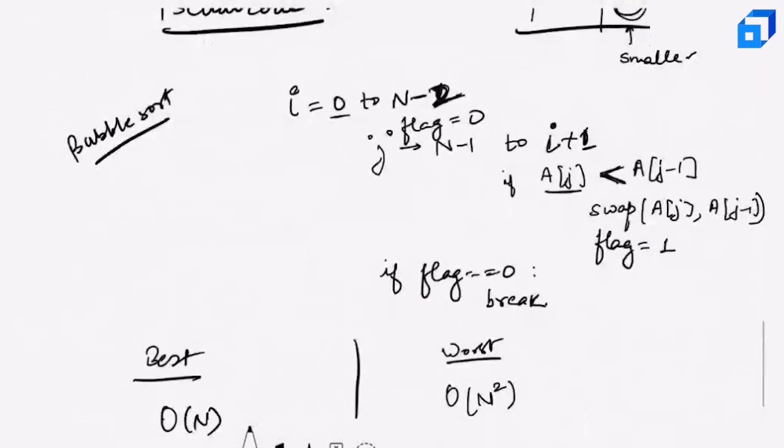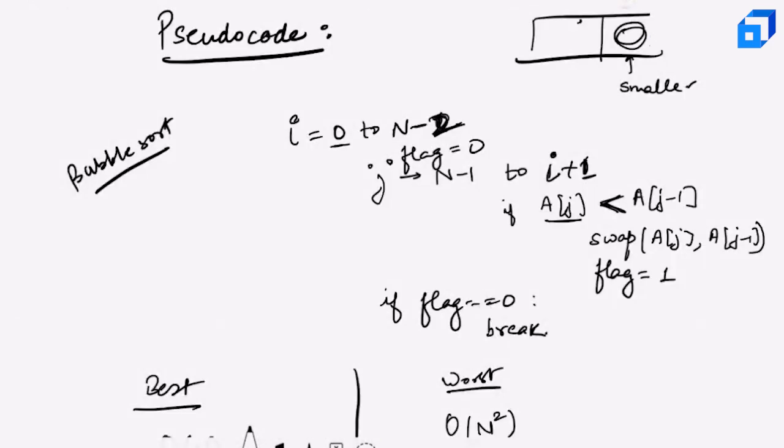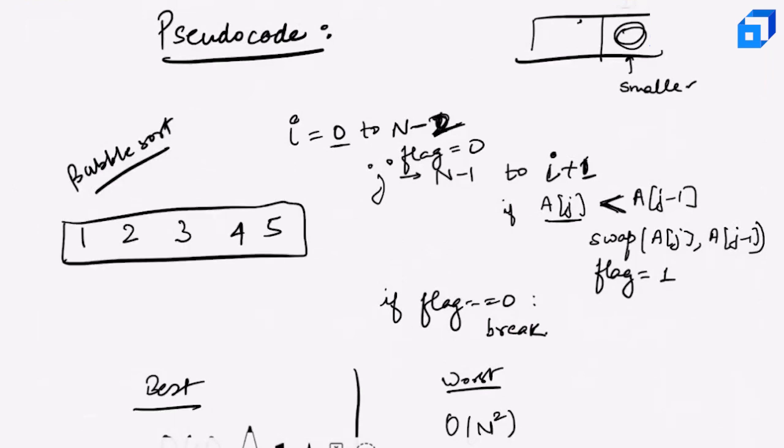Let's do a dry run with BubbleSort just to see the best case. So imagine I asked you to sort this array 1, 2, 3, 4, 5. Imagine this was my input. SelectionSort is sort of a greedy algorithm, because what you're saying is that I know the smallest element should come at the beginning, so let's find the smallest element.